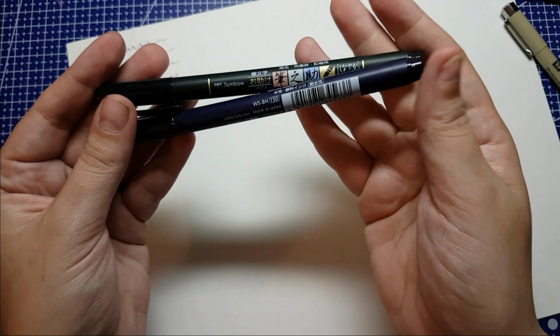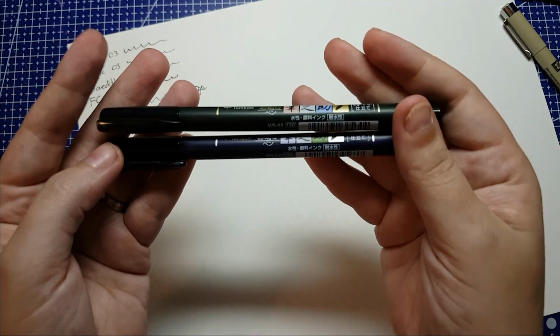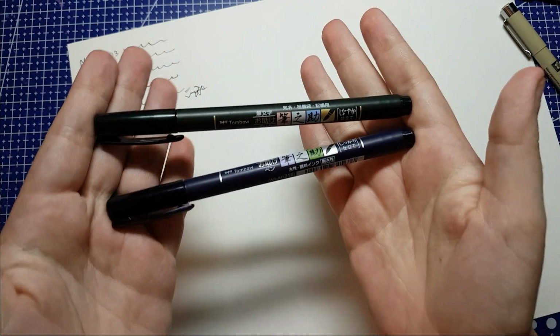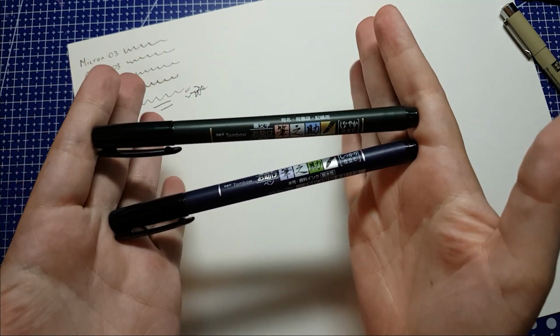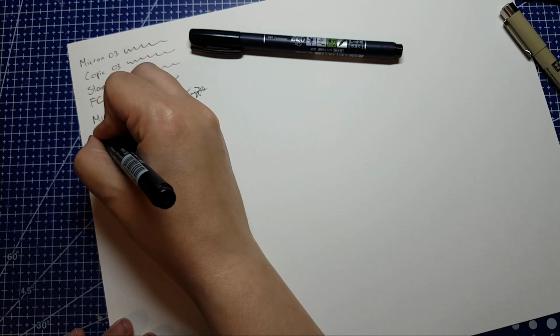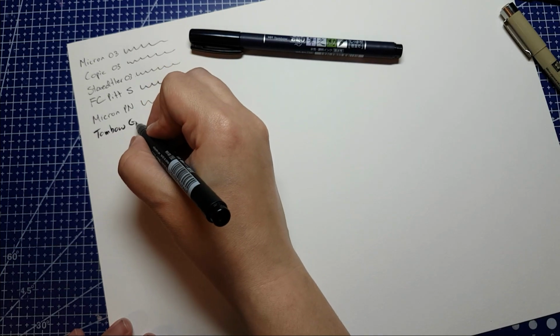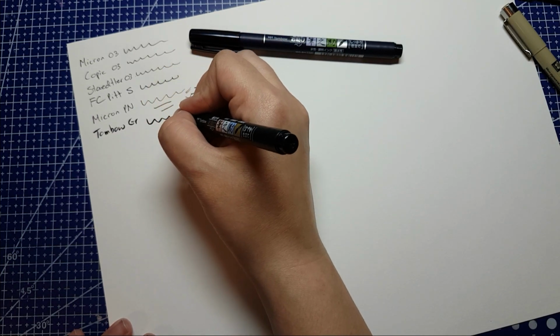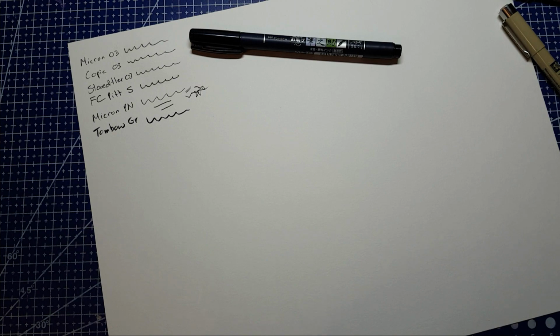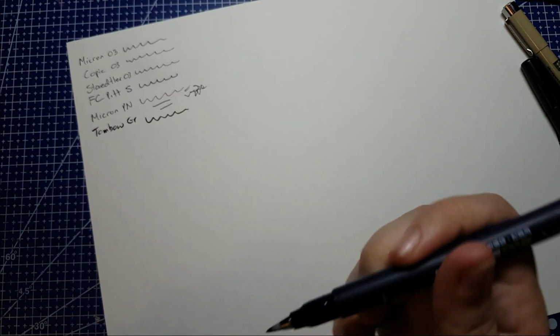Now there are these Tombow calligraphy pens. The two different colors are differences in the nib, not the color. They are both black ink, despite the fact that this one's green and this one's blue. Tombow. Let's do GR for green. That was a very soft, flexible tip, just for reference, the green one.